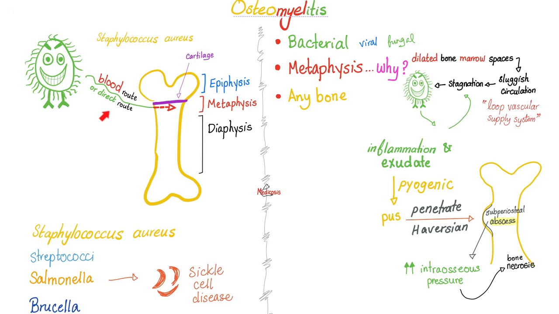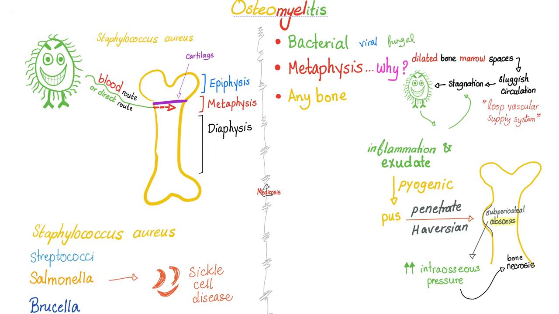Staph went to the blood. Septic embolization? Absolutely. And then before you know it, it's in the bone. Or it could be a direct infection if someone hits me with a sword or with a dirty gunshot wound that went directly into the bone. So it could be direct spread or distant spread. Regardless, staph is gonna end up in the metaphysis.